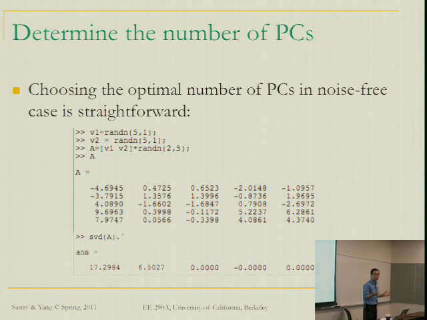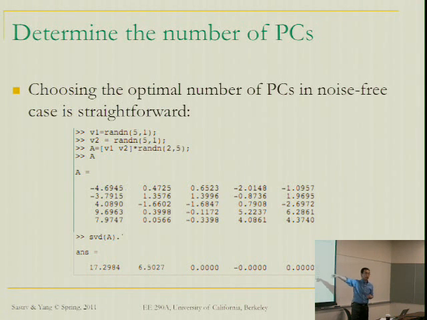They are linearly independent. The probability of failure is very small, right? So in general, you don't have to worry about that, especially when the dimension of your data goes higher and higher. Then using these two vectors, I'm going to also randomly generate some coefficients. So I form a matrix, which means the column vectors of this matrix are going to be linear combinations of V1 and V2, right?